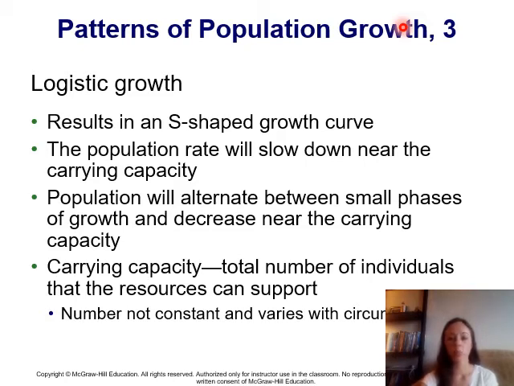This is because as more individuals are born, there's going to be more competition for the food and habitat, and thus some of the animals will die. This leaves more resources for the ones that are alive, thus causing them to reproduce more, and the population will grow a little. This increases the competition among them again, causing the population to go down, and the cycle just continues around there.